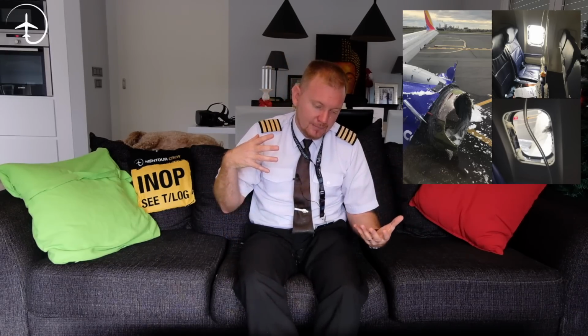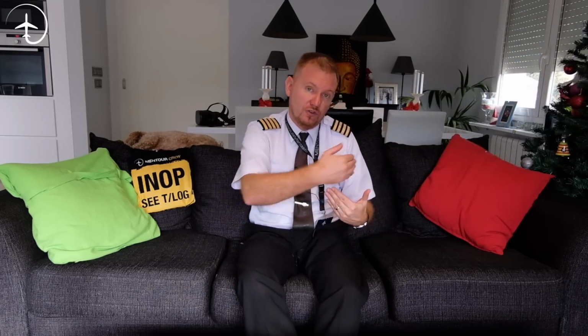So the number of technical failures on the NG relating to the death of a passenger or a crew member is extremely few. There was one last year, a Southwest Airlines flight that had a catastrophic engine failure. As a byproduct of the failure, a window was broken, and a female passenger sitting next to that window got partially sucked out and died due to the injuries that she sustained. So that would be an example of where an actual technical malfunction has led to a fatality.